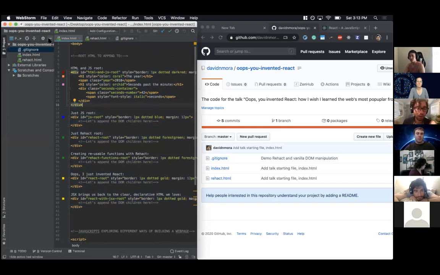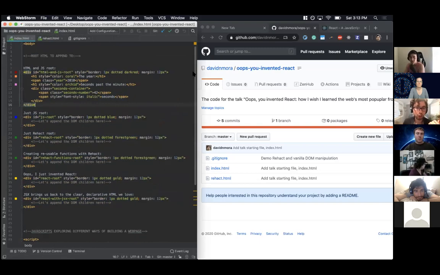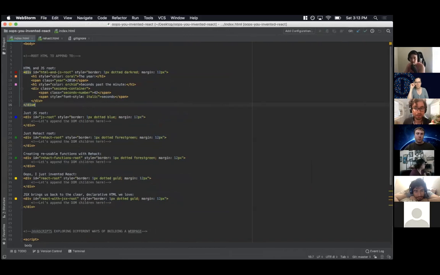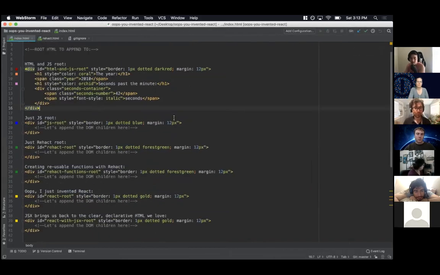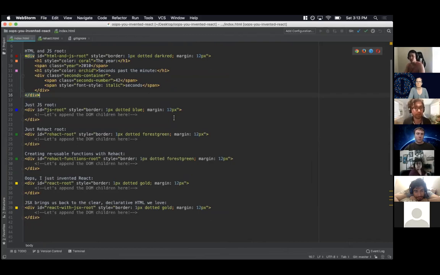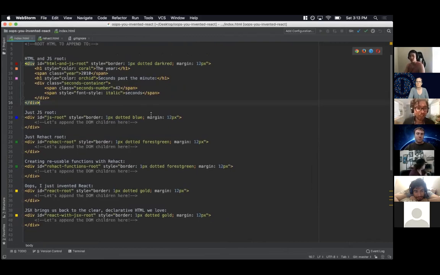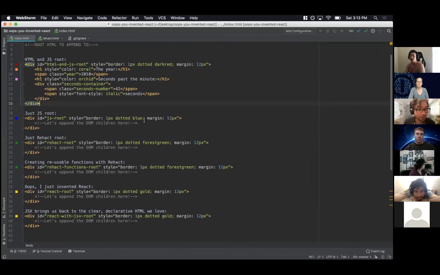So to jump in, I want to give you an overview of what you're going to learn about, experience, and walk through in this talk. And remind me if I don't do this, but if I can, I'm going to try to speak in second person, so I describe this as if you yourself were doing it. This is the HTML we'll be using to do our talk, but it's also the talk outline.